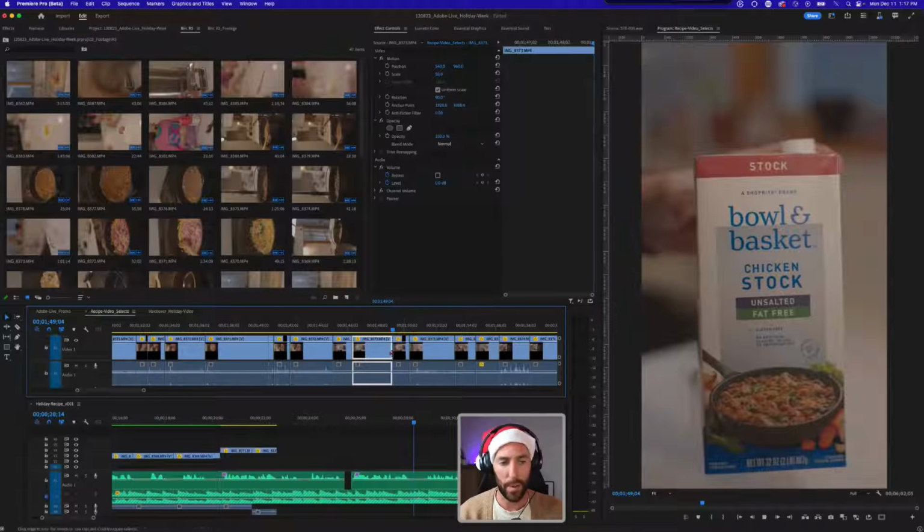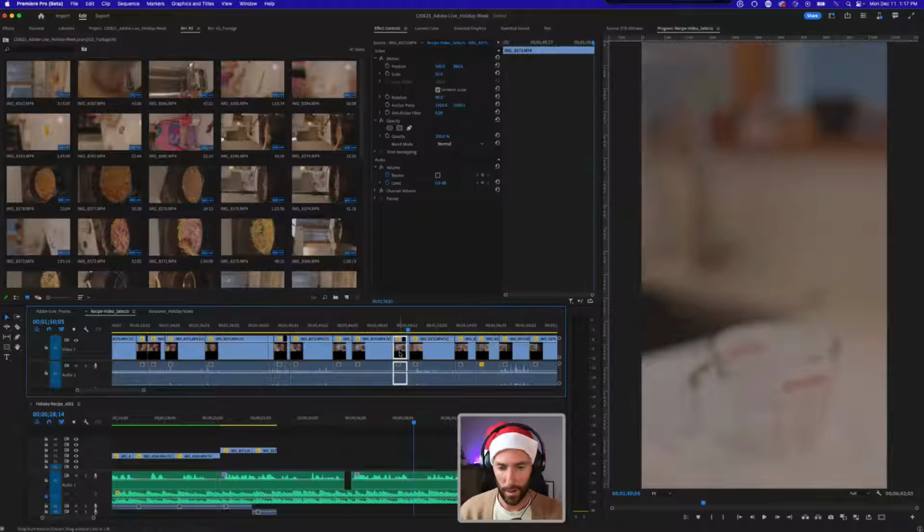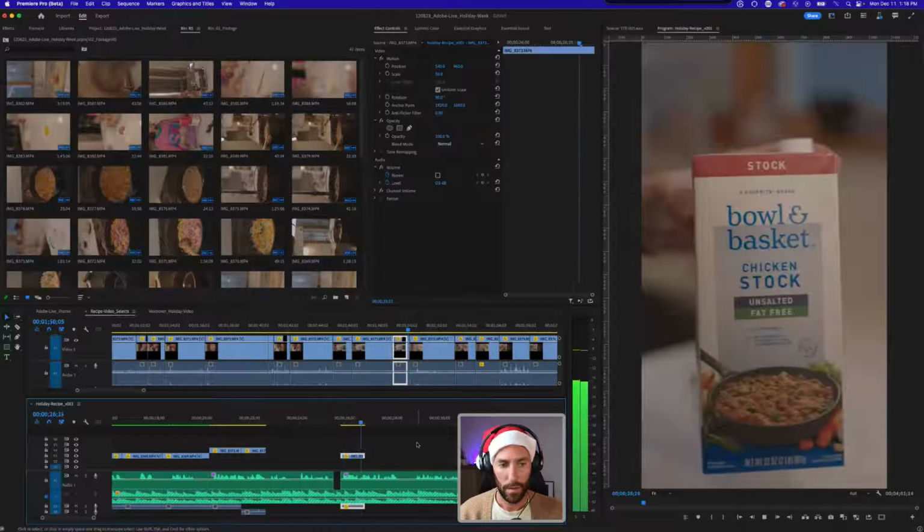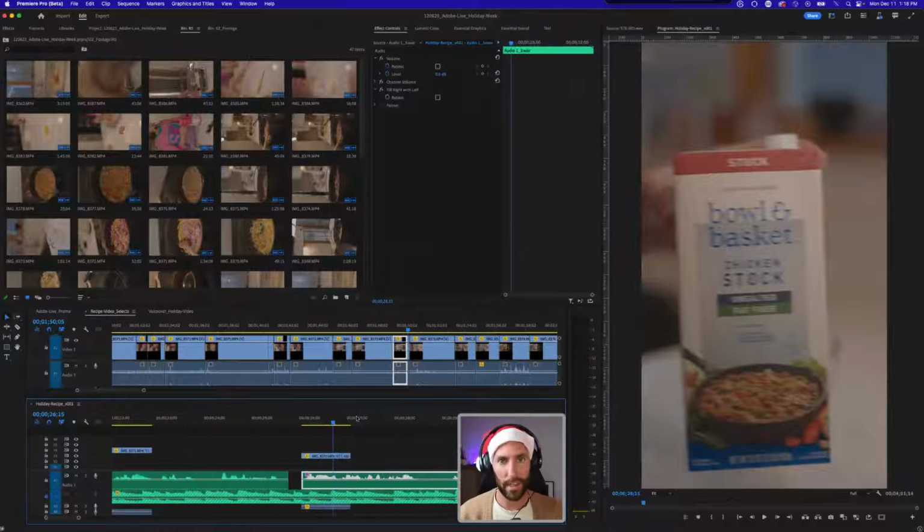So what I'm going to do is take this part and I'm going to go Command K, drag this down. Okay. And I'm going to actually go Command R, and this is going to reverse the clip. Then go in with 2.5, which is really kind of a cool way to just bring some other element and dynamic element into the frame. And so this is another thing, another little pro tip.